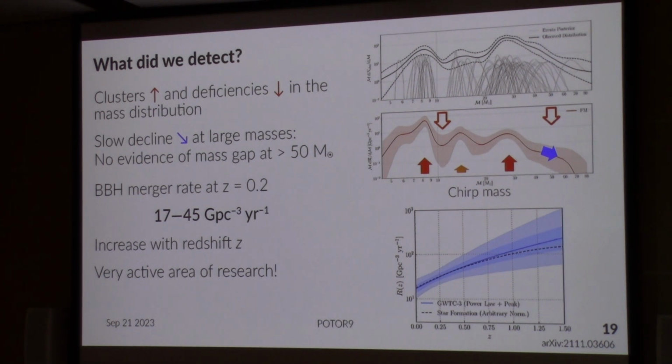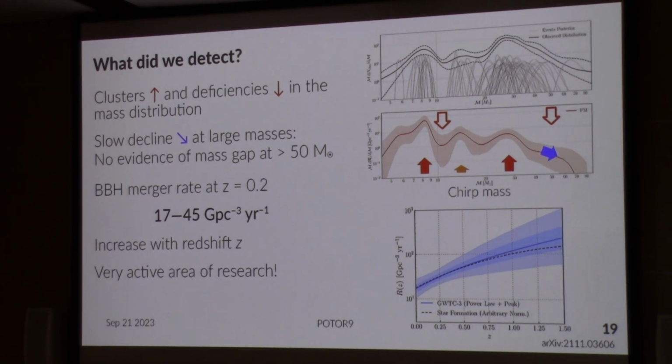In this curve, what we conclude is that there are indeed two accumulation points, one here, which is very significant, and another one here, which is a bit less significant. And there is maybe another one here that we'll conclude about after we take the data of O4. There are also depletions in that curve. Here, it seems that there are some missing black holes in this range, maybe here as well. But what we also conclude is that we don't see a gap. We don't see a real stop in the distribution of black holes going to higher mass, contrary to what the theory of black hole formation tells us we should have expected.